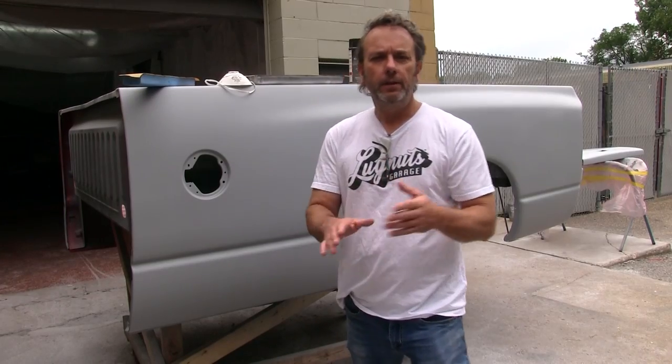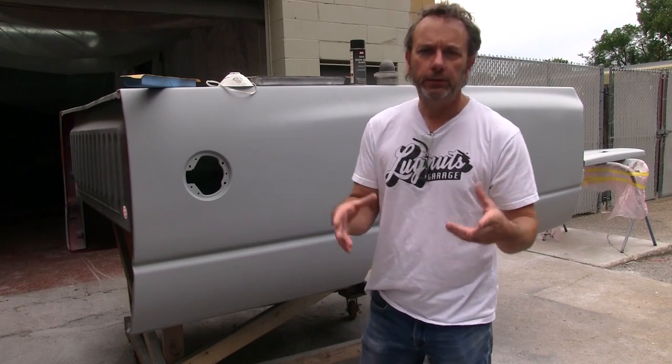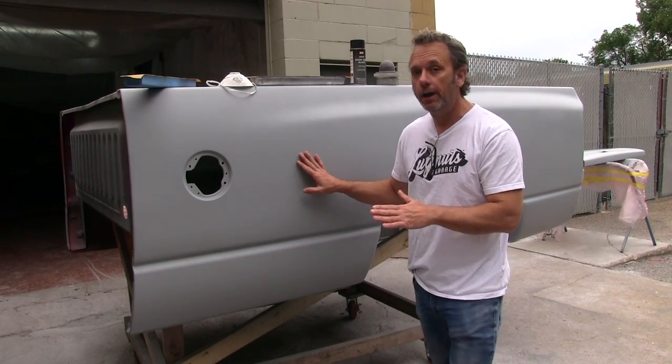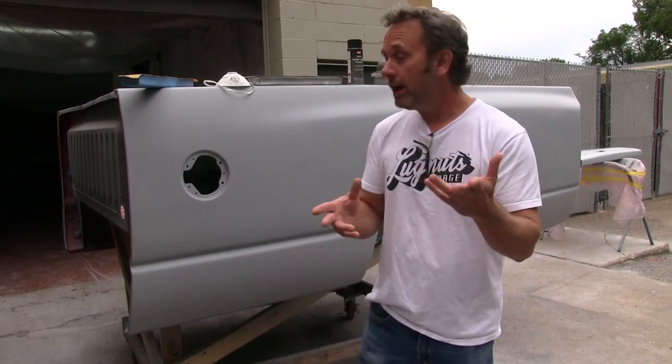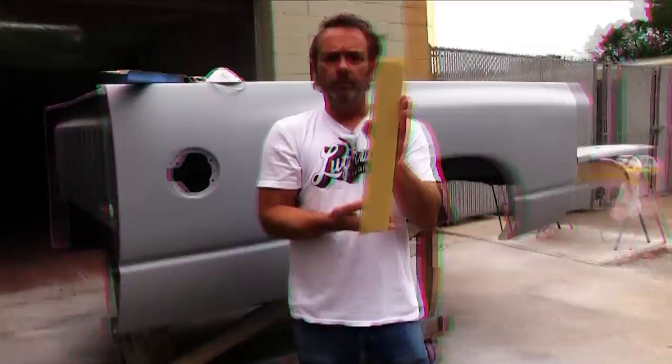All right, so today we want to talk a little bit about block sanding, why we do it, why it's important, and it's a huge, huge step in the painting process. So when we do trucks here at Lugnuts Garage, we like these things to be like street rod, laser straight. And to accomplish that, we affectionately have to do a lot of this.